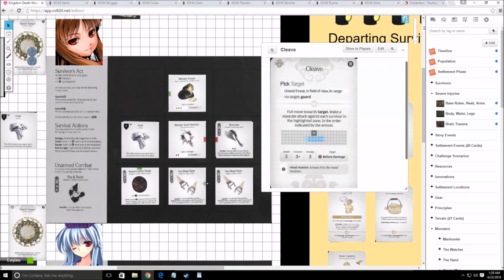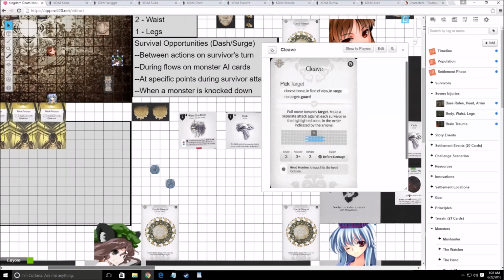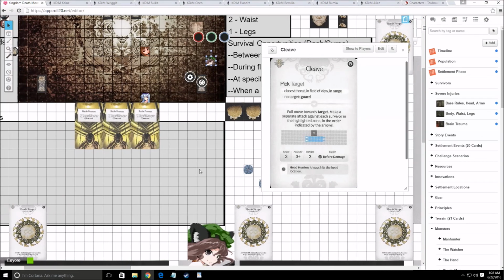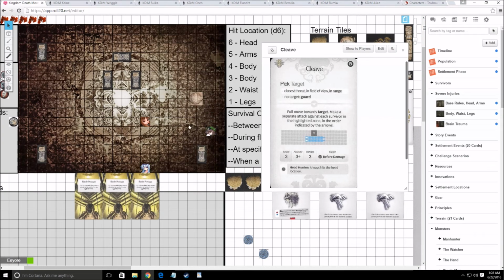Actually, wait, she can use her axe. She can use the bone axe. That is something that can be used. And that'll be 3 attacks. Okay, that's something. That's something we can work with. So let's go ahead and use Chen. 1, 2, 3.